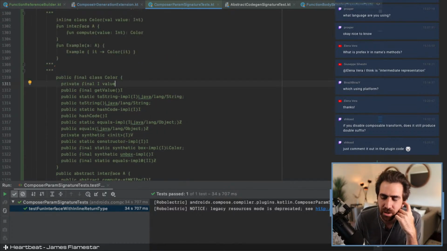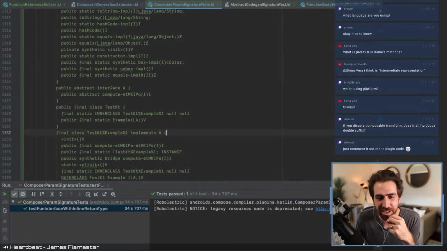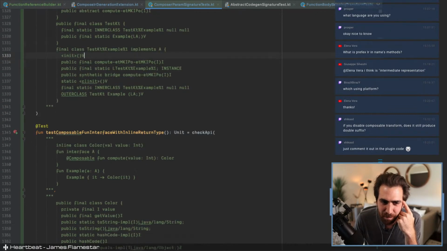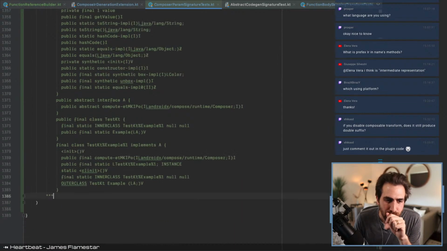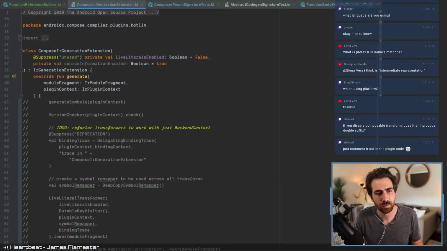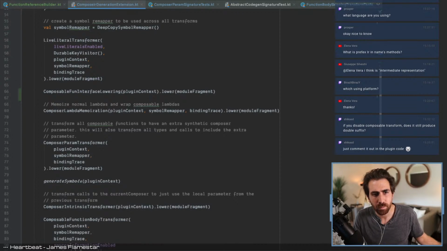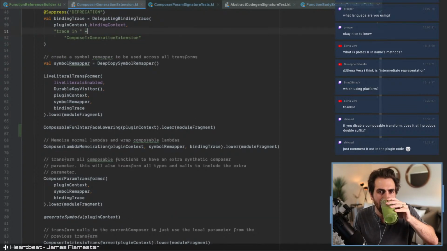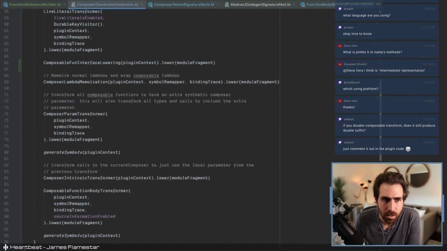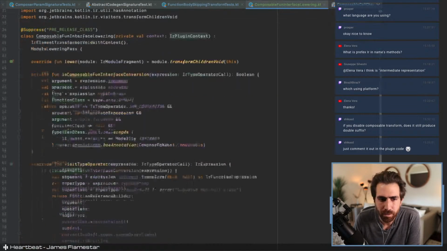I'll flag this to someone on the compiler team and let them decide if it's a bug or not. It looks like a bug to me. So let's go back and comment that out. I think we're doing pretty much the right thing for that lowering.